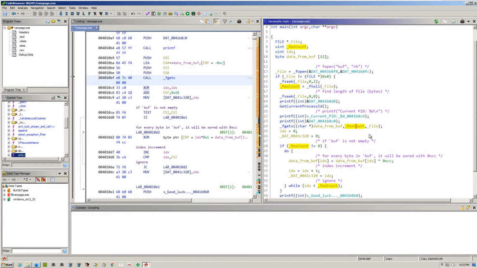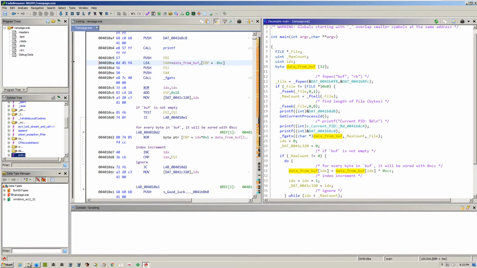This doesn't look correct, because if your file contains data beyond the size of this buffer, then we will have an overflow. Okay, so let's try this.